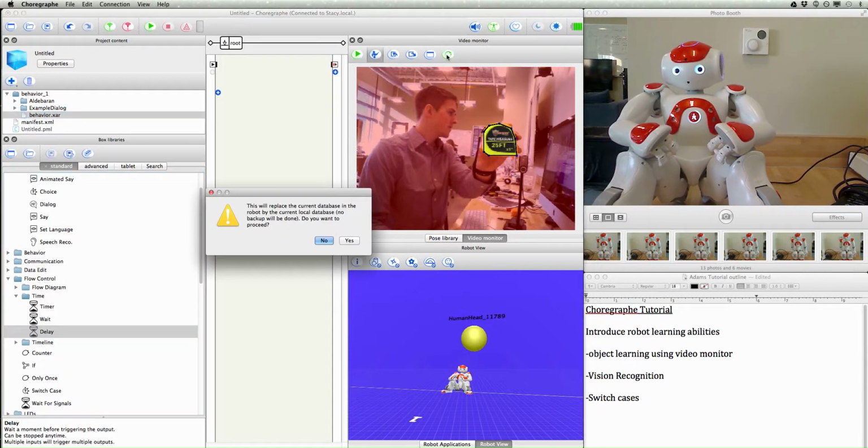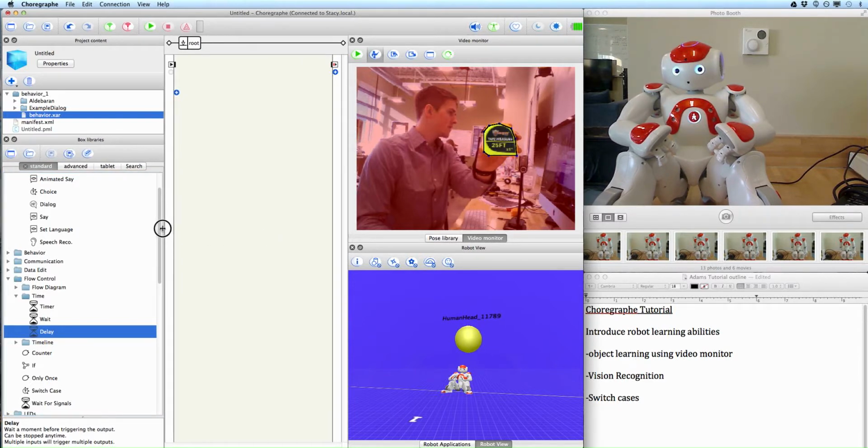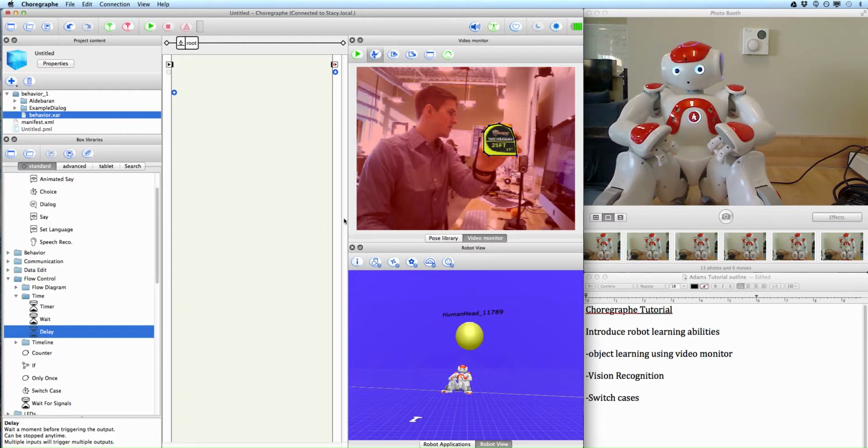Here we go. This will replace the current database in the robot, and yeah, we do want to proceed. So great, the robot should be able to recognize that tape measure when I hold it in front of it again. So let's see how it works.